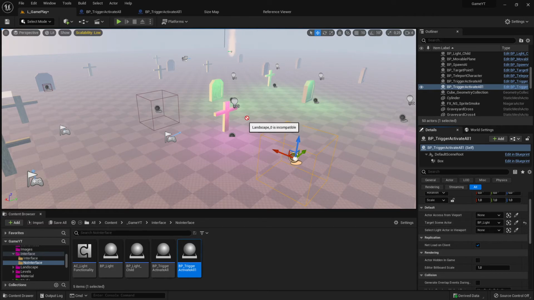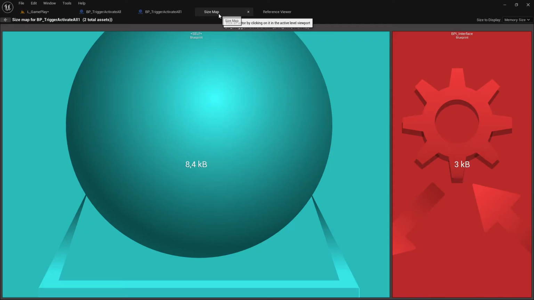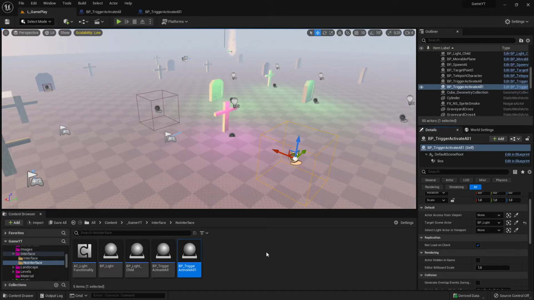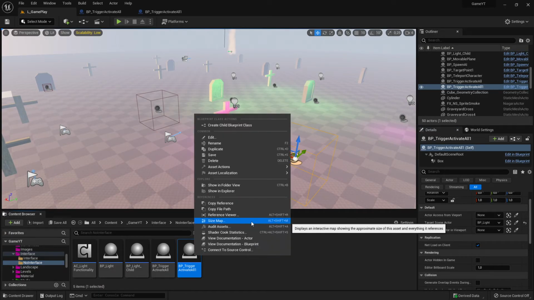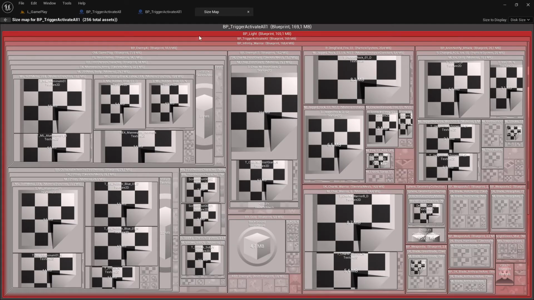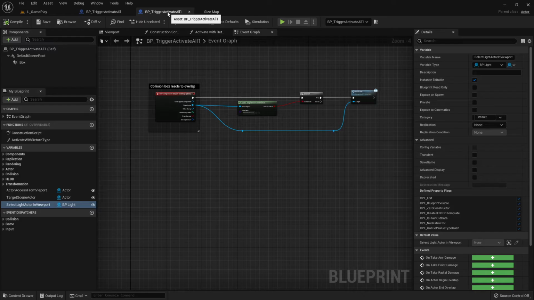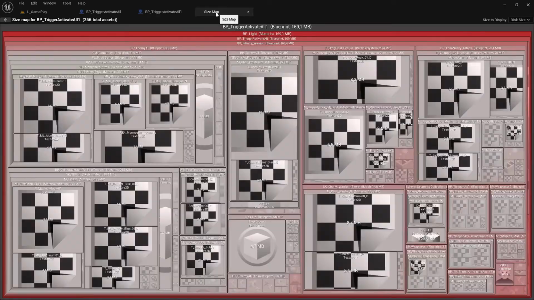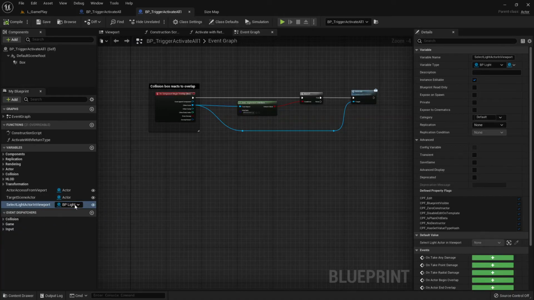I can only select lights. Let's not select it. And before we select anything, let's go again to our reference viewer after we saved all, compiled all, and all this kind of stuff. Now let's watch again. We go first to the size map. Is this the size map? Yes, it is. And with the size map, you see I have only created one variable, right? It was this little light variable here. I have changed nothing, right? I have just created this BP light variable with class BP light and a name, and made it editable.